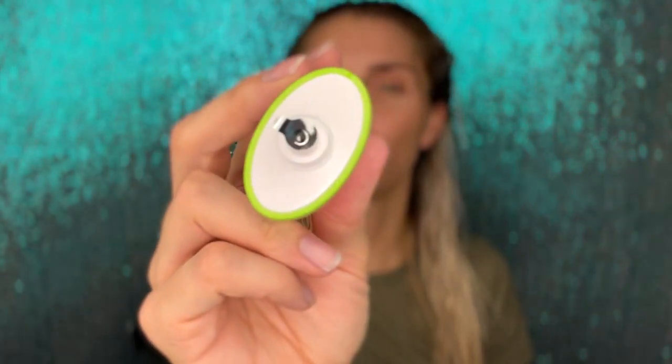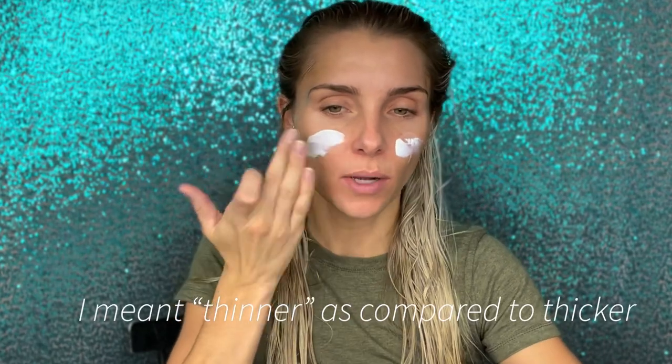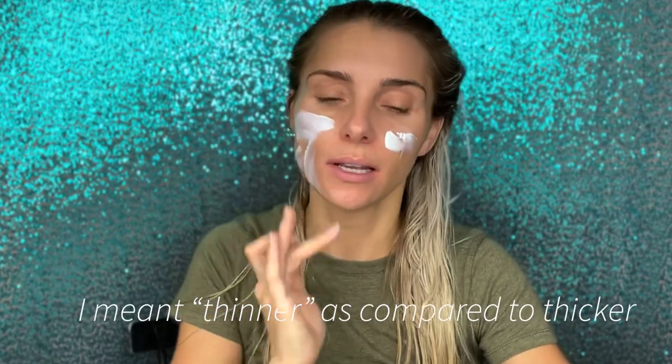It comes with a little protective top. I'm going to go ahead and take that off. I'm not getting any smell so far. I'm just going to put it on the back of my hand so you guys can see how runny or solid it is. It's a pretty solid consistency — not crazy solid, but not runny. It feels actually much runnier once you get your finger into it and start to rub it onto your skin.